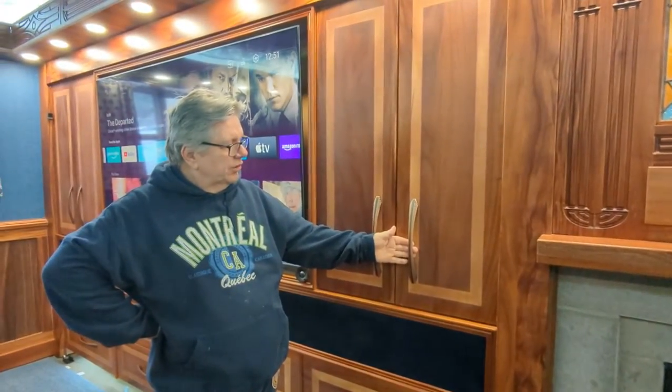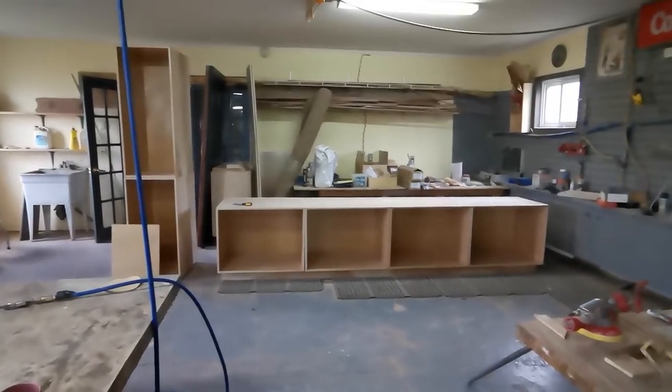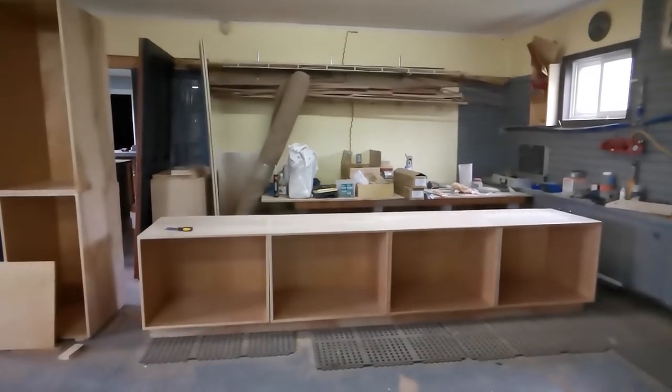And sourcing your hardware, getting the right hardware for your project. I'm here with the cabinets. The bottom cabinets are going to be installed for the home theater.